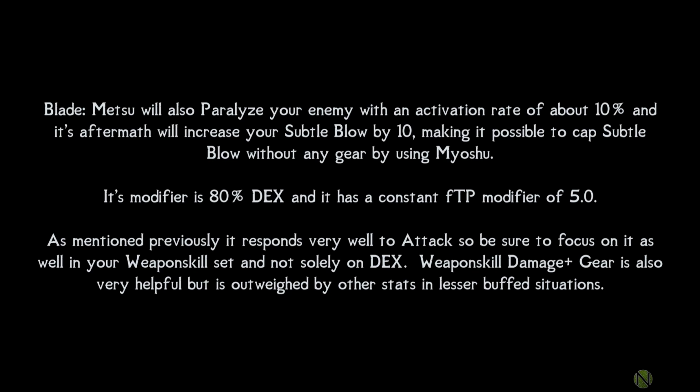As mentioned previously, it responds very well to attack, so be sure to focus on it as well in your weapon skill set and not solely on the dex stat. Weapon skill damage gear also is very helpful, but is not as useful in low buff situations.